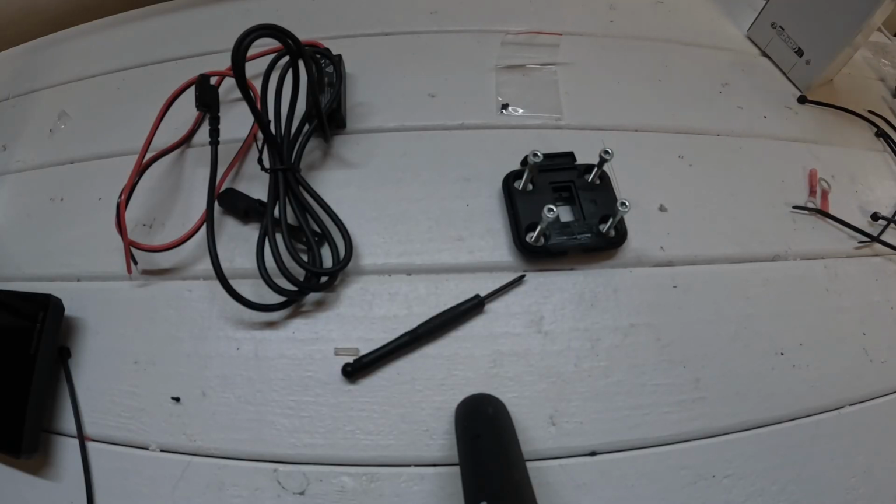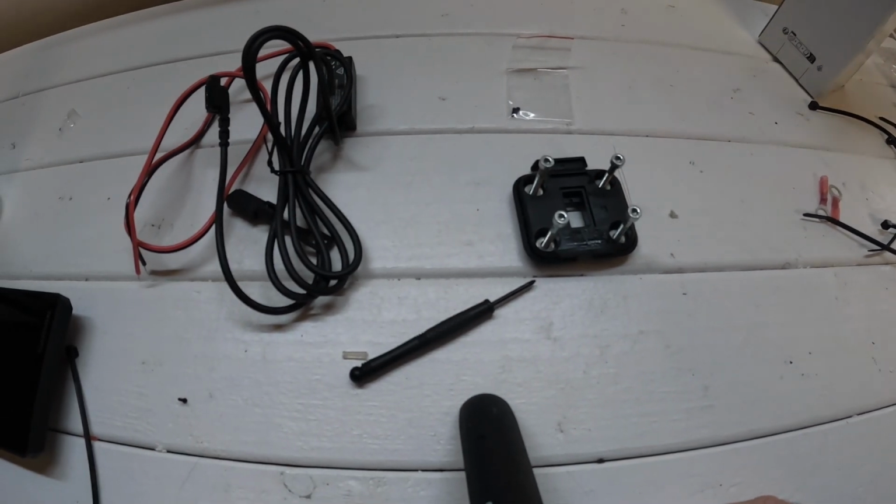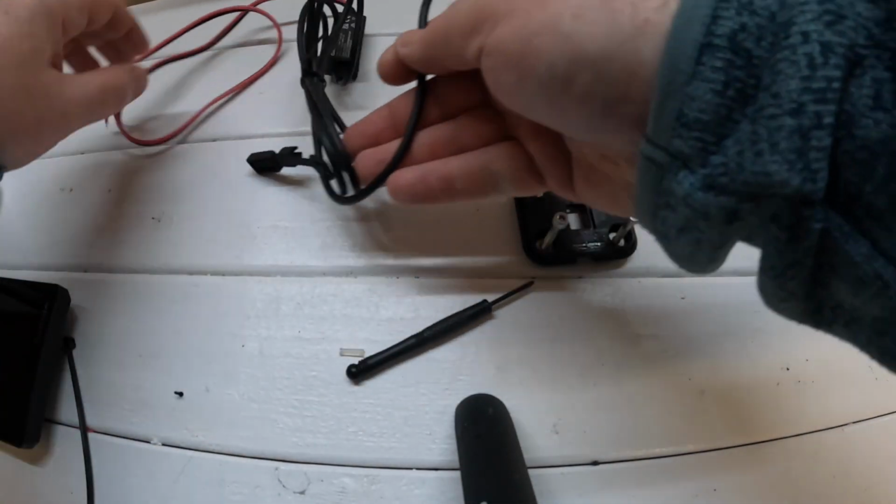Today we're going to be getting some hands-on and installing a GPS on our Himalayan 450. Let's get to it. There's a little bit of pre-work before we get onto the bike. Take out the mount and everything else that you need.